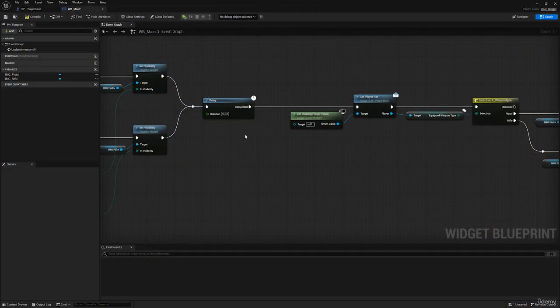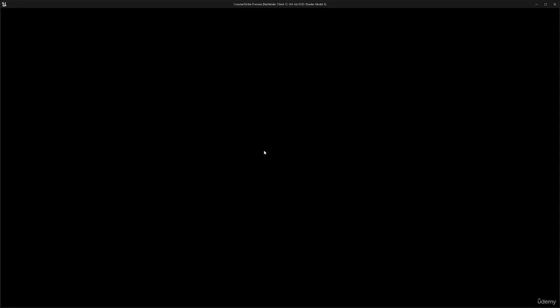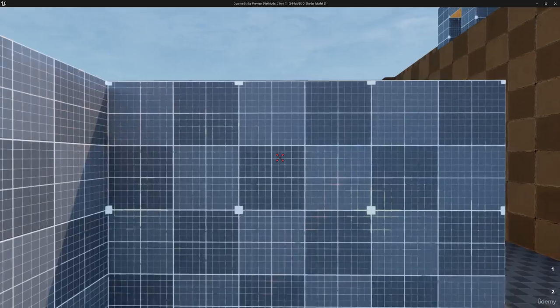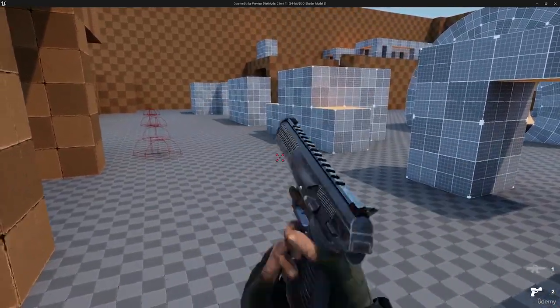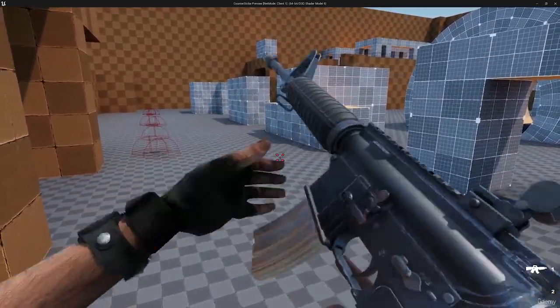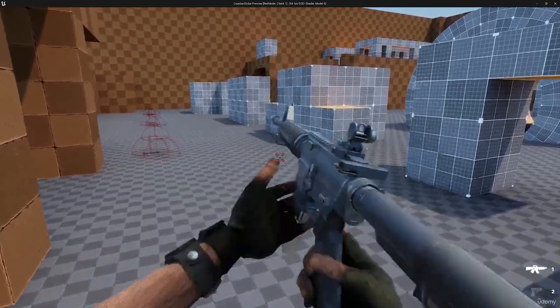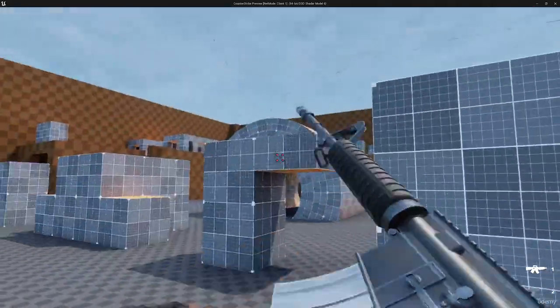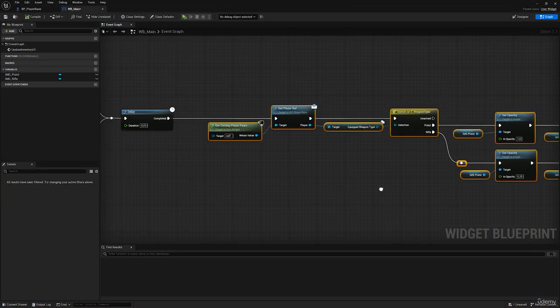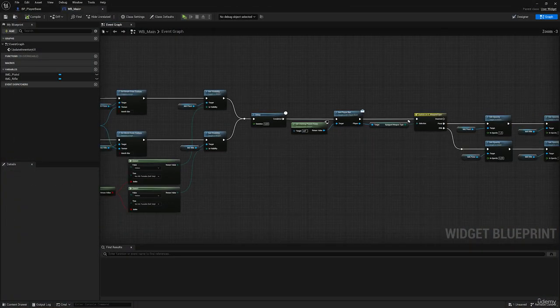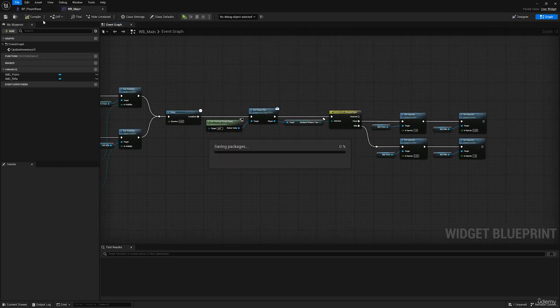And let's set it to 0.03 instead. Compile, click on play, and let's try again. So let's pick up everything. Click on rifle, pistol, rifle, pistol. Now everything seems to be working as well. Okay, so that works. So 0.03 fixes the problem, and that would be a really nice, easy fix.